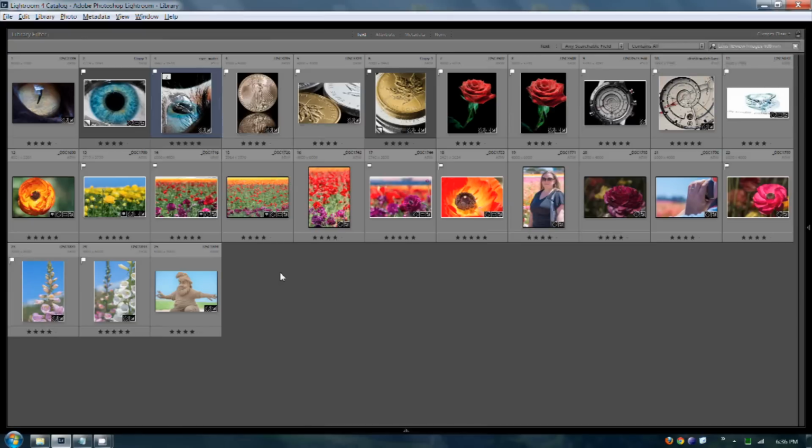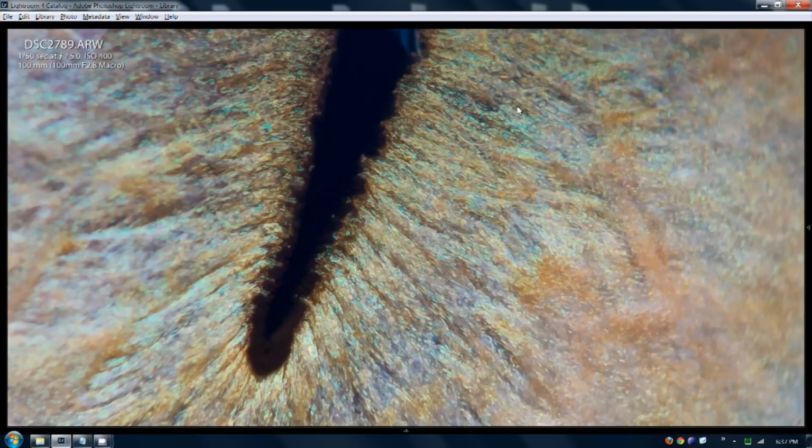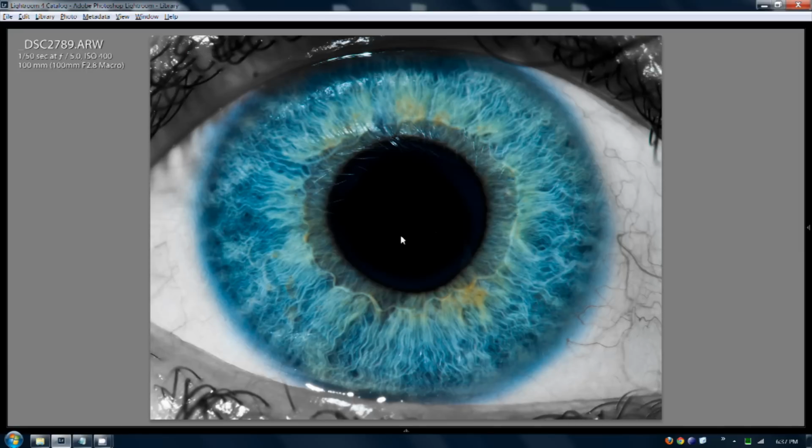Okay, so now I wanted to show some sample images that I've taken using the A77 and the Sony 100mm f2.8 macro in the last 4 months that I've had this lens. So the first couple shots are just messing around kind of in the studio and around the house. Here's a cat eye. Looks kind of cool. This was taken in natural sunlight. You can see how shallow the depth of field is with this lens at close to one-to-one magnification.